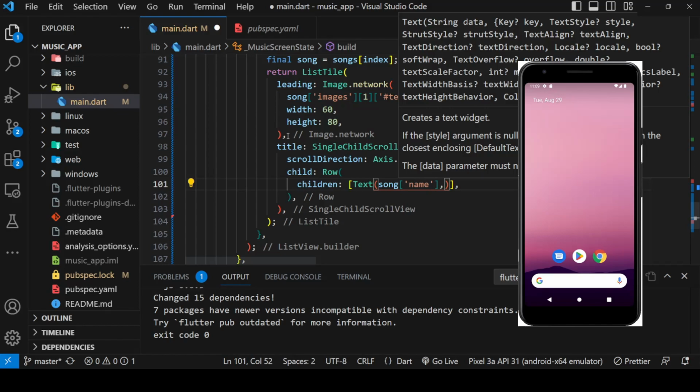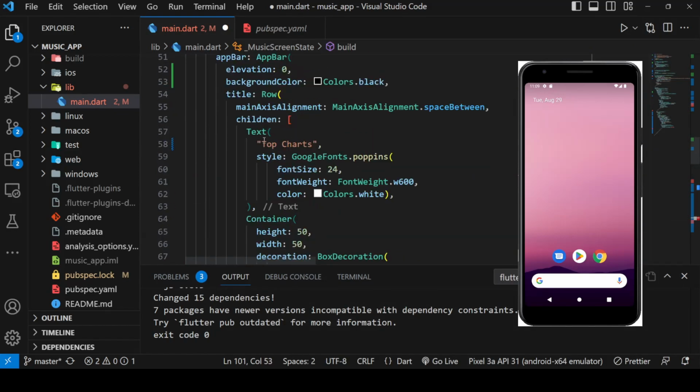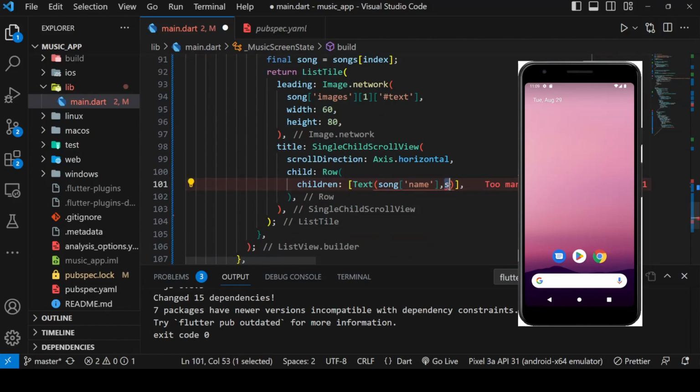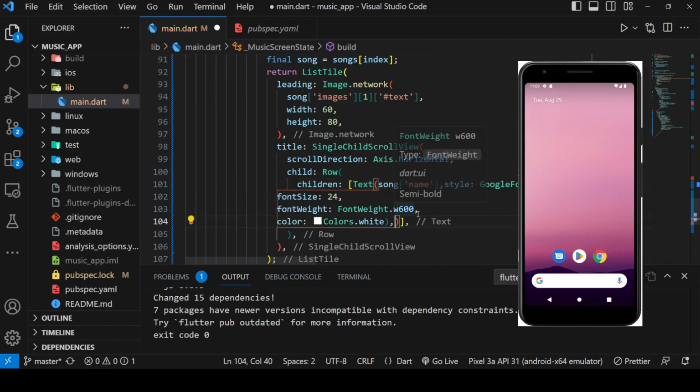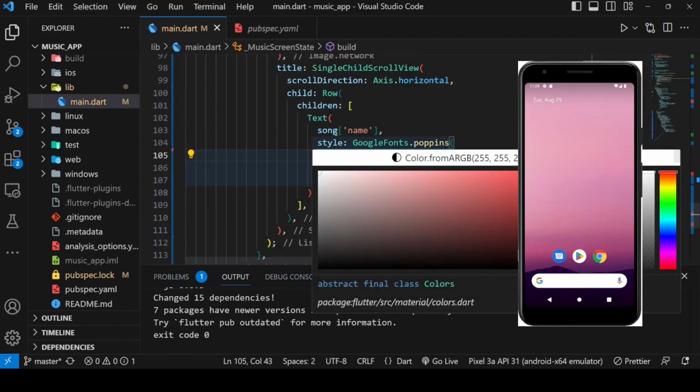I'll provide you the API, and the style we want is the same as above. You can copy this. Perfect. We can only change this.